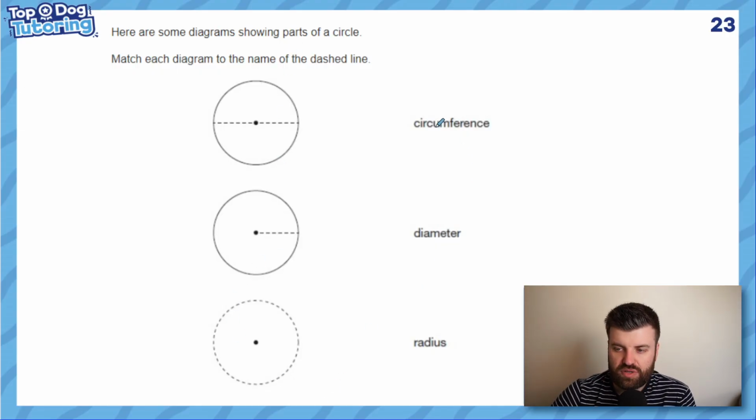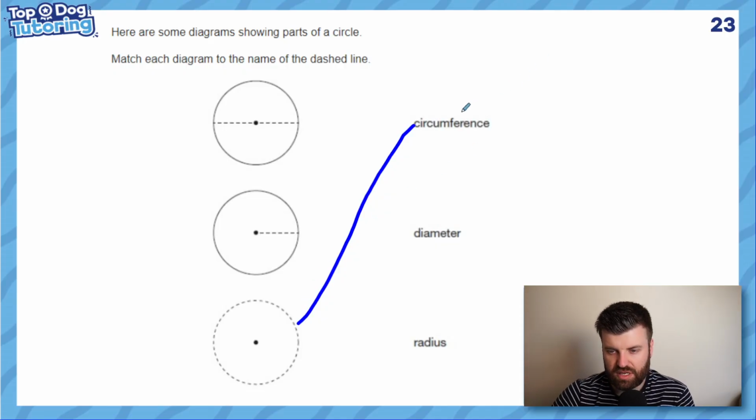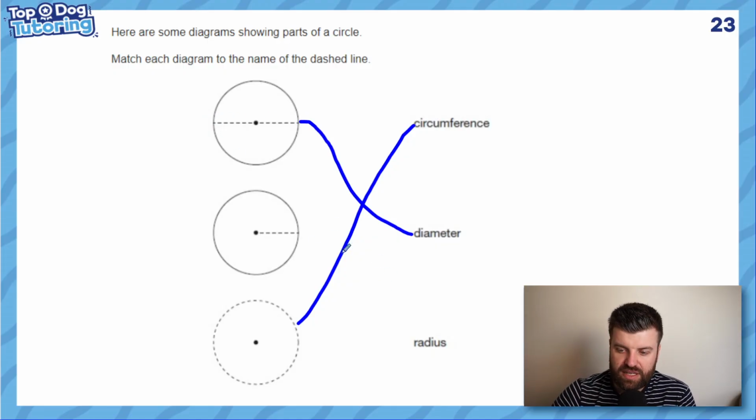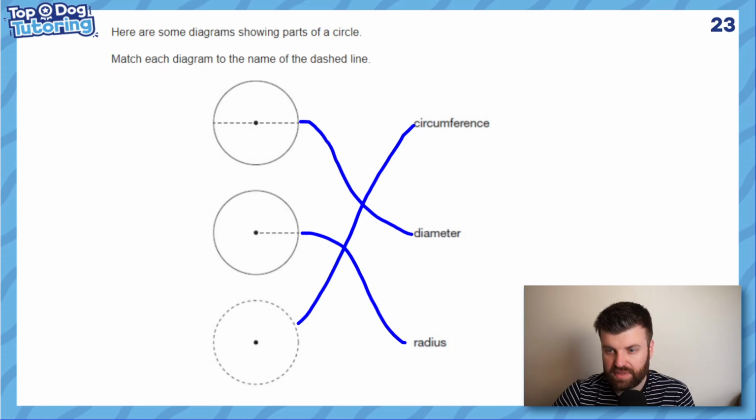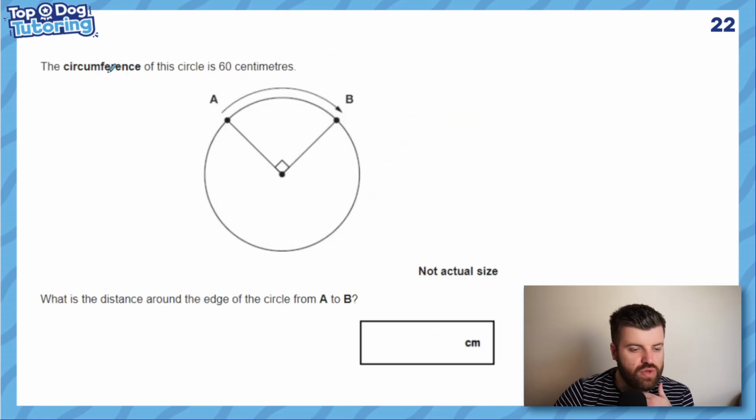Which dotted line shows the circumference? Well, circumference is all the way around the edge of a circle. That's called the circumference. It's like the perimeter, but we have a special name when it comes to a circle. The diameter is all the way across a circle through the center point. Has to be through the center point to be the diameter. And the radius is linked to the diameter. It's just half. So it's from the center point out. Simple as that. That is what we need to know. If you don't know those, screenshot this, learn them. Okay, you have to.